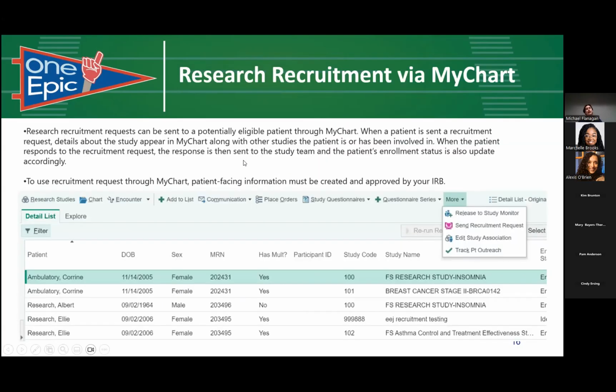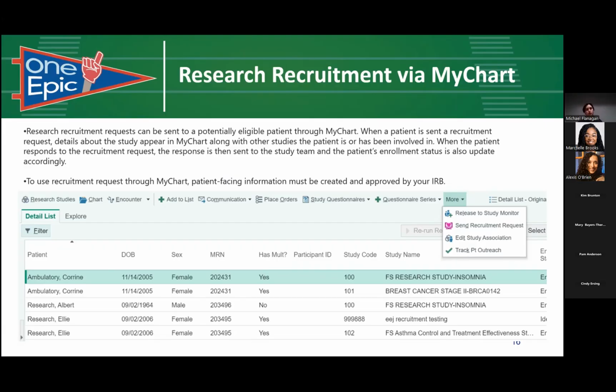Yeah. And then we have research recruitment via MyChart. This is one of the more popular tools that we see groups using. Basically, the idea here is if you have a patient-facing name and description, as you're going through pre-screening within a patient's chart, and you're figuring out who might be potentially eligible patients for a trial, you can send them a recruitment request, which will send them a message within their MyChart account, which will give them details around the study.